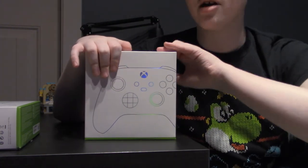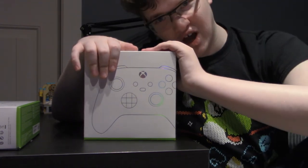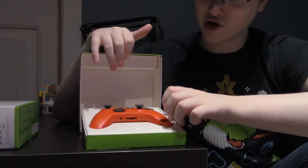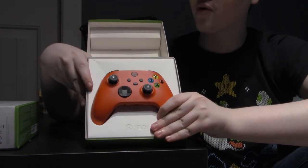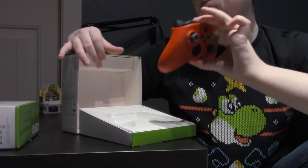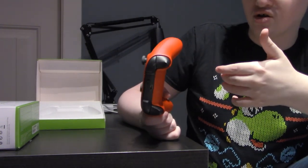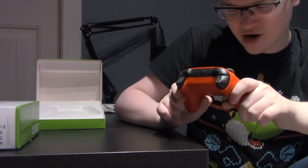Now, I did open it originally when I first got it to make sure it was right. But this is the first time it will be seen on camera for you guys and for me. This is my new controller, my new Xbox Design Lab controller. It is red, it is gray, it is black. It looks absolutely stunning. Honestly, I couldn't be more proud of how this came out. And the text on it is orange. Oh, that is really cool.